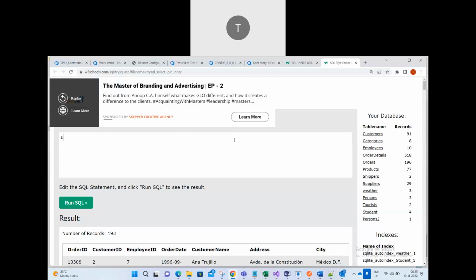Select the two columns. Any two columns from the orders table you can select. Here you have the result set, select two. Order ID, comma, customer ID, comma, customer name, comma, customer city, just city.